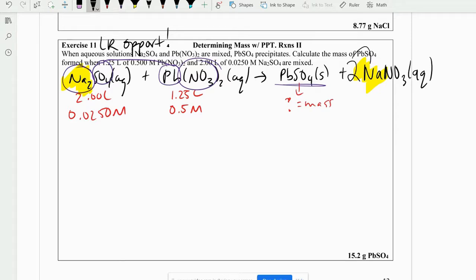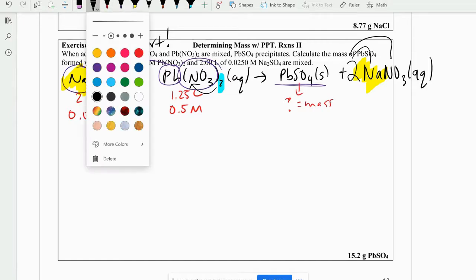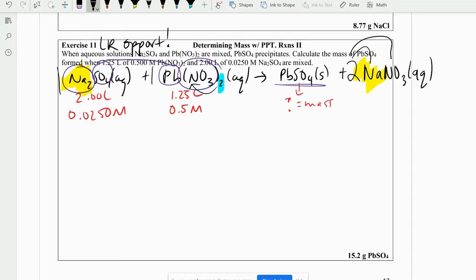Now, yes, that 2 does now give me 2 sodium like I need, but it also changes the number of nitrates that I have, which is 2. And that ends up working out for us because if you go back to the left side of the equation, I have 2 nitrates. So I'm looking at lead. Lead seems to be balanced. Everything looks to be balanced right now, you guys. So the coefficients of our reaction are 1, 1, 1, 2, respectively.